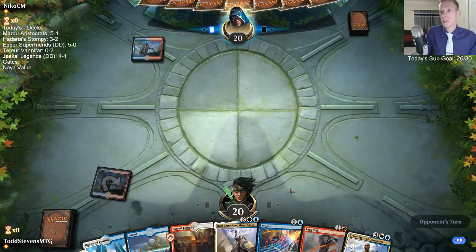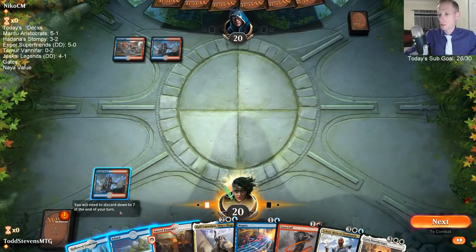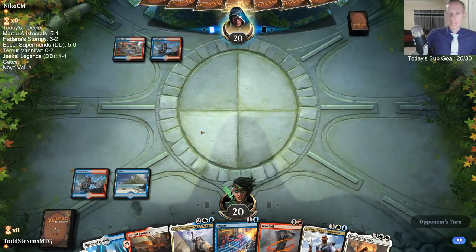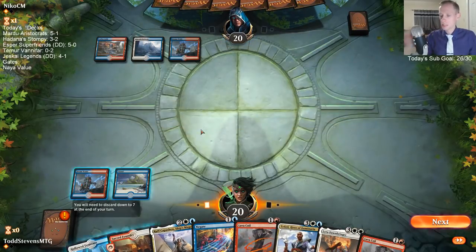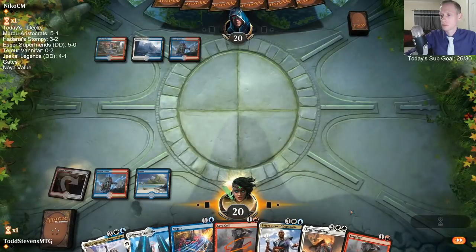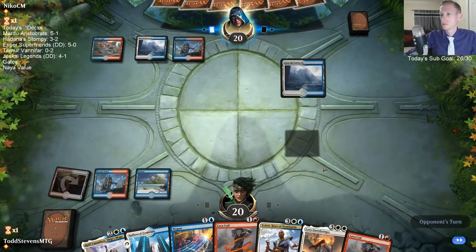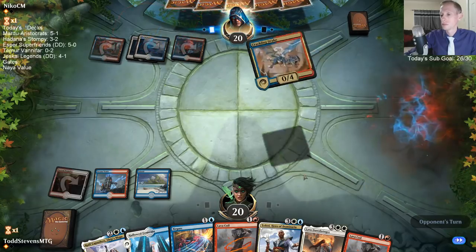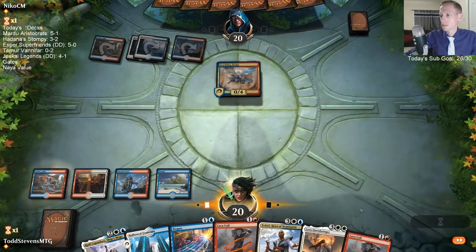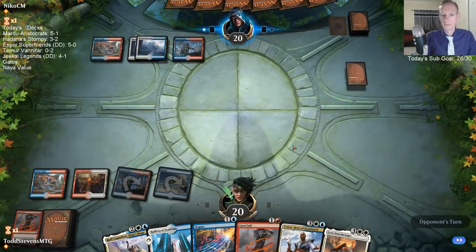Yeah, Mardu Aristocrats went really well, and it felt really strong. I really liked where we were at with that deck. It certainly still needs some tuning, especially the sideboard. But I think it's an aggro deck that's really good against control. Alright, so we'll coil this and have Negate available for Teferi.